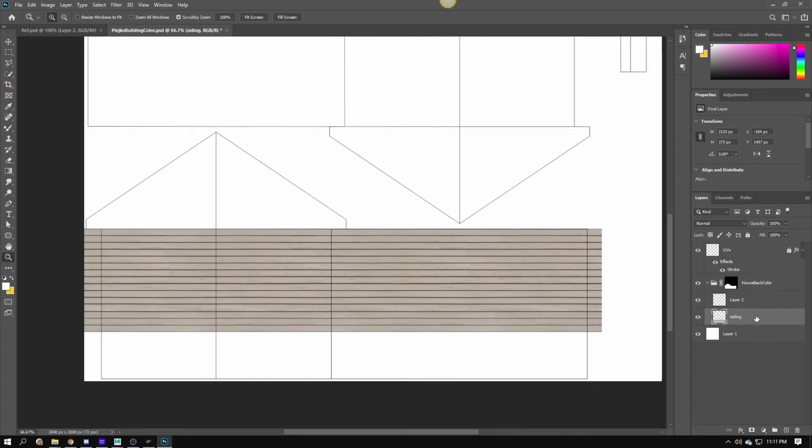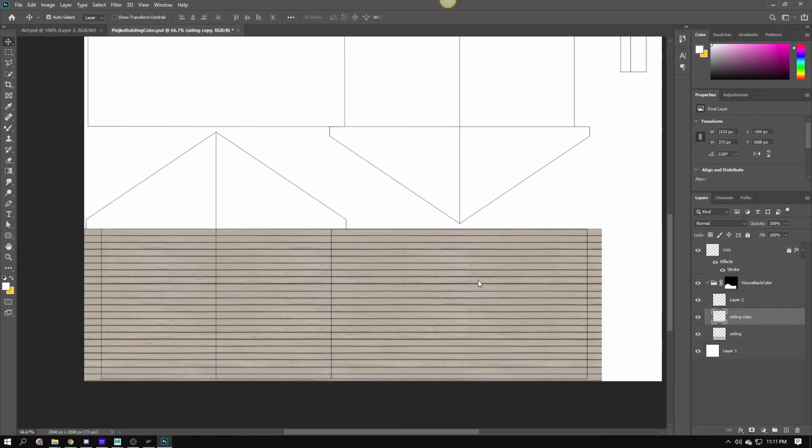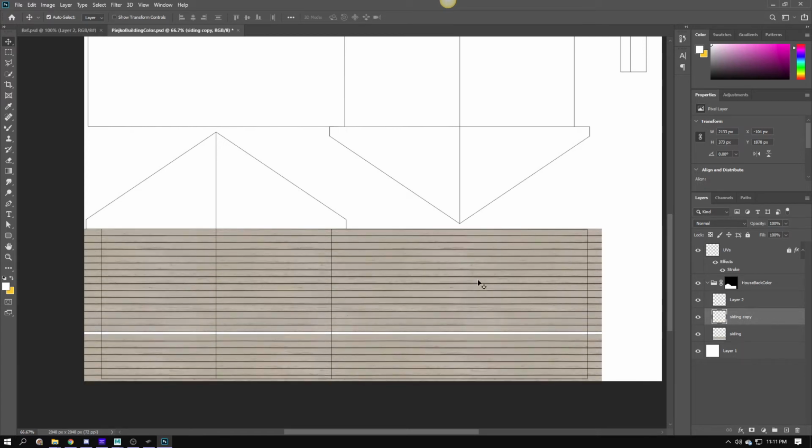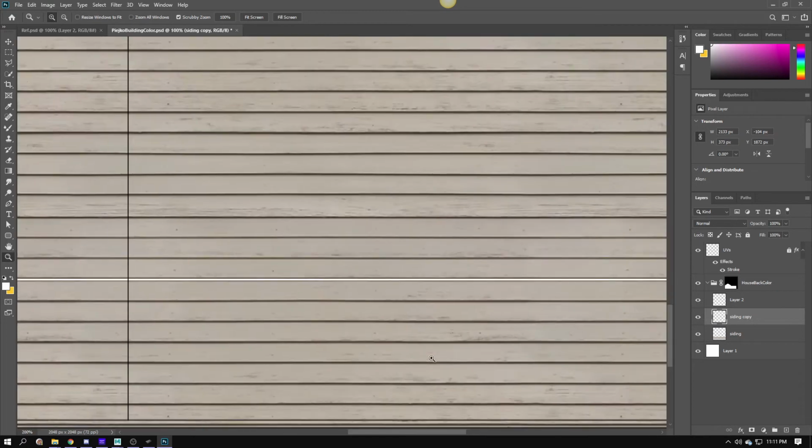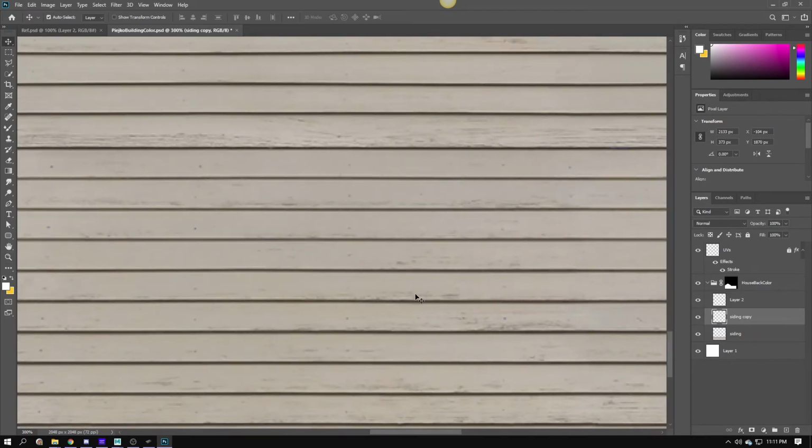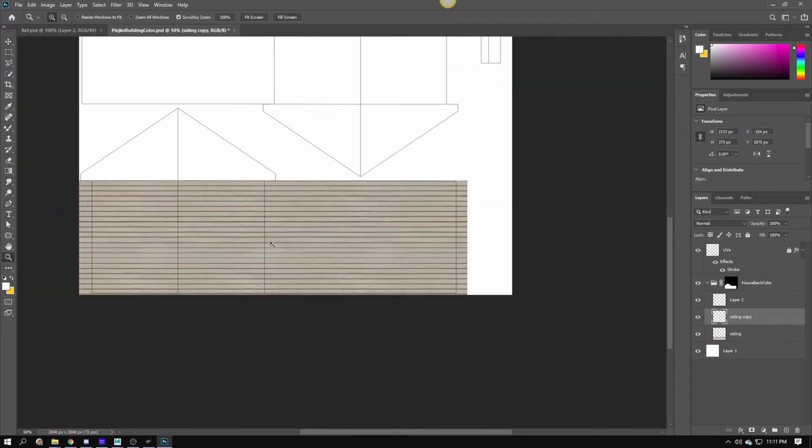So that's good. So now that I have this, I'm actually going to duplicate one more time. I'm going to hold down the Alt key and press the down arrow. And now with Shift held down and arrow, I'm just going to move this down and move that into position with the arrow up key until I see something like that. Okay, good. All right, now that I have all this, I'm going to merge these down again. So I have siding and I have this layer that's doing nothing. Again, make sure you're labeling everything.